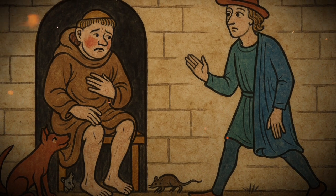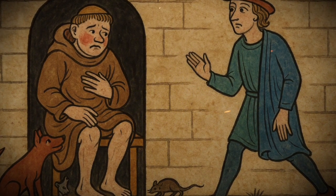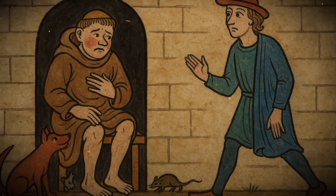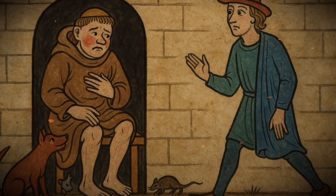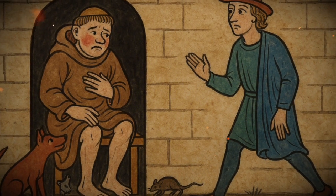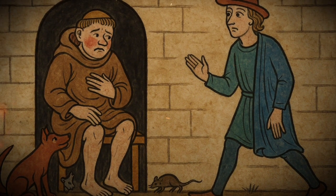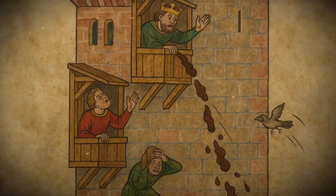So by now you're probably wondering, who built these things? Who looked at a freezing, wind-blasted stone tower and thought, yes, let's carve a hole into this wall and call it a bathroom? Welcome to the fascinating world of medieval toilet architecture, where the words ergonomics, privacy, and functionality were laughed out of the blueprint meeting. Assuming there even was a blueprint meeting, and not just some guy with a chisel and a personal vendetta against comfort.